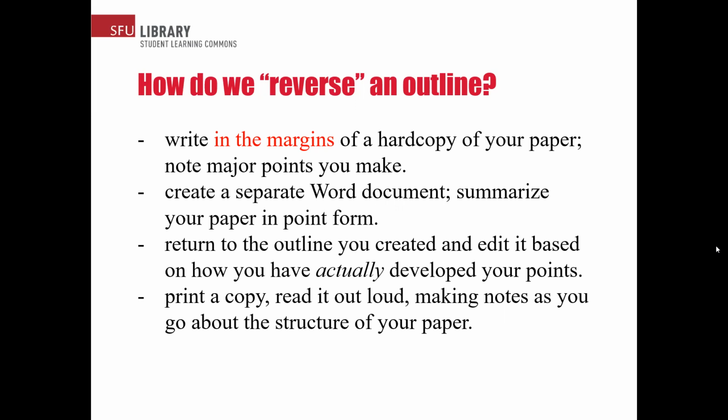While there are a few suggestions for how you can make a reverse outline on the slide, my favorite way to do it is to copy and paste my thesis statement into a new blank document, and then copy and paste the first and last sentence of each paragraph. If I notice that the first sentence of one paragraph isn't my topic sentence, I'll usually go back and copy my topic sentence as well. And then I read through these individual sentences to see if I can follow the shape of the paper. Even in this point form version, my ideas should clearly relate to and build upon each other. If not, I can go back to the draft and see how I might reorganize content, clarify connections, or even add transitions or bridging paragraphs that might be missing.